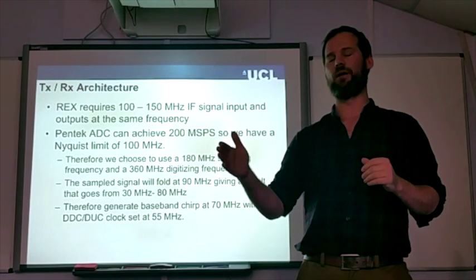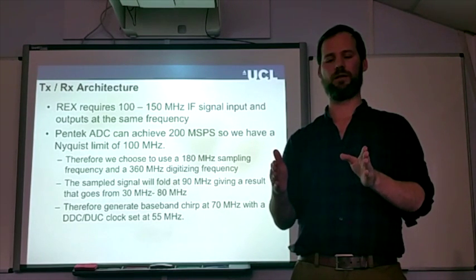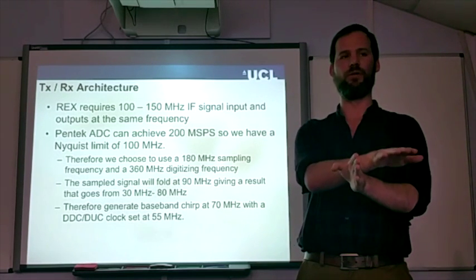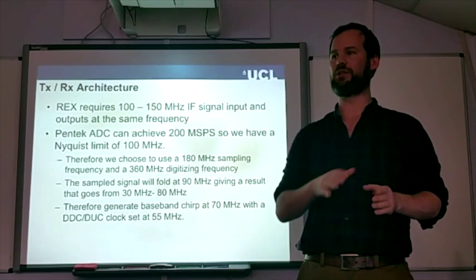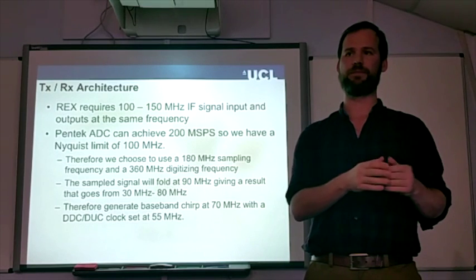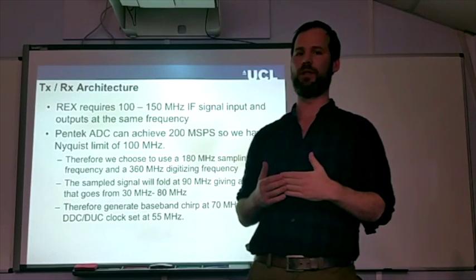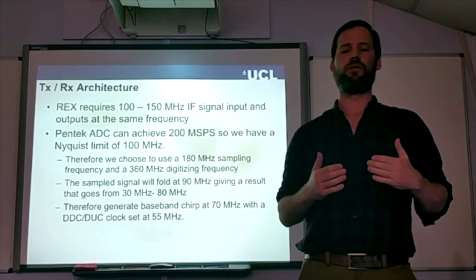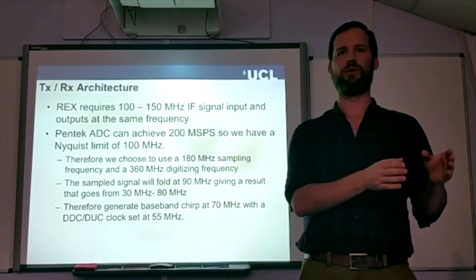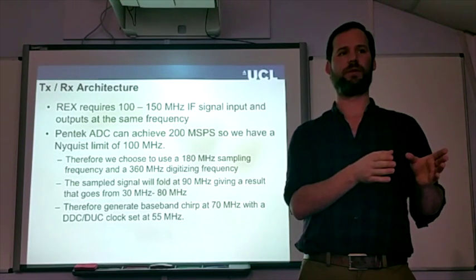So what we do is set our sampling to 180 megasamples per second, which produces a Nyquist value at 90. That will fold our 100 to 150 signal over to 30 to 80. So when we digitize the signal, it will appear to sit between 30 megahertz and 80 megahertz. As part of this card, we have digital up mixing and digital down mixing, and with the digital down mixing we will be able to zero center the output signal so that it straddles 0 hertz and goes from minus 25 megahertz to 25 megahertz.